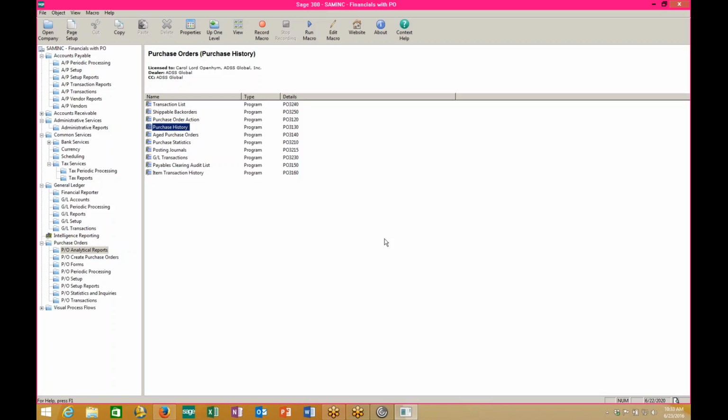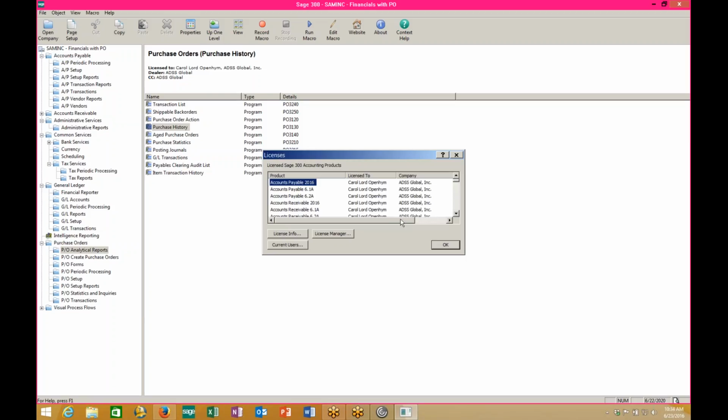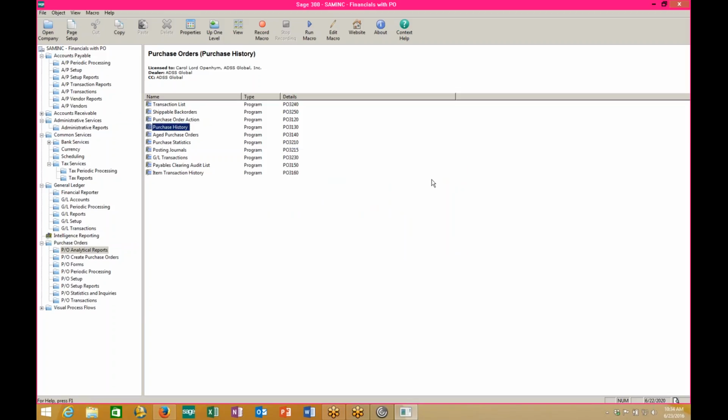If you've got a product that doesn't have an activation code, every time you log into Sage, it's going to say application is not registered, and this little screen is going to pop up. So right here, it's going to show up. It's going to give you that message, and you just click OK. But you'll want to let everyone know, because they'll think something's wrong. But yeah, we could absolutely do that. And then, if you decide you want it, we just have to enter an activation code. If you decide it's not going to be a good fit, then all we have to do is remove the license file from the Neptune 3, and then you won't see that pop up anymore. So yeah, we could do that anytime.